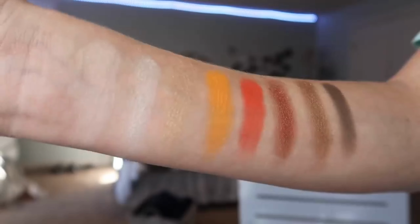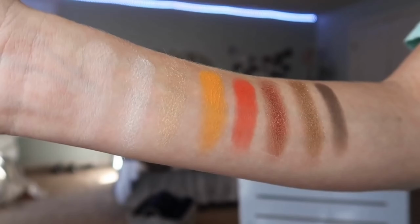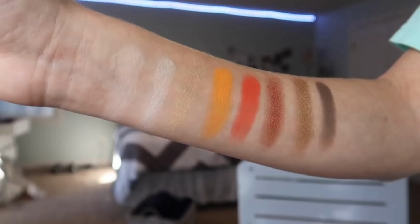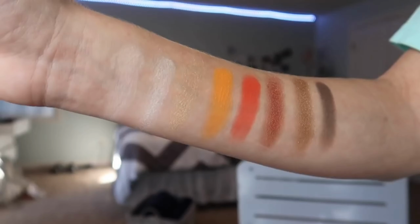The first color in the palette is the shade called Canvas, which is just a base shade. Then the next one is Ring Light, which is a shimmery white color. And then So Good, which when I swatched it, I had to put a couple layers just because it's not super duper pigmented, but I bet with a setting spray it would be way more pigmented, but it did pretty good. Then the next one is 518, which is a nice orange shade. And then Rusted, which is a rusty type of reddish shade. It's more of a burnt red. And then the next one is Halloween, the cranberry shimmery shade.